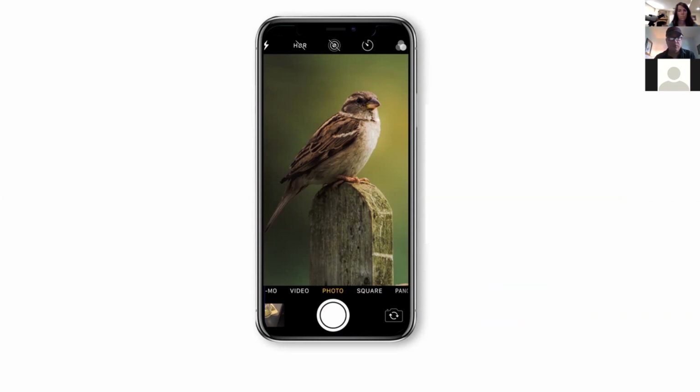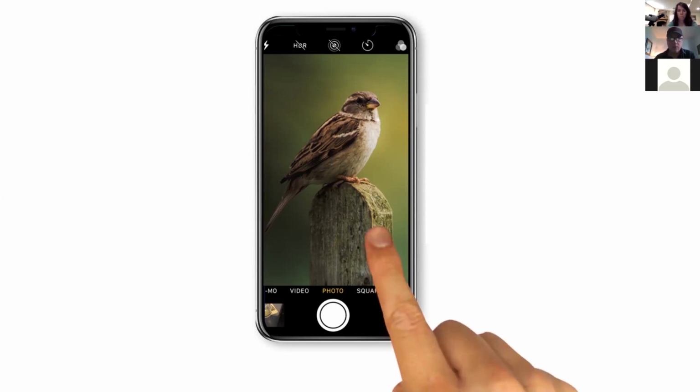So on the iPhones, at least, you have to figure out how to do it on each of your specific phones, but since the iPhone is the most common, what you're going to do is touch the screen and hold down on the screen until this icon appears, the AE/AF lock up top. What that's telling you is you've held it long enough that your auto exposure and your auto focus have locked in this specific spot. Now, it may be the wrong exposure, it may be the wrong focus, but the good news is once it's locked, you can override both of those.